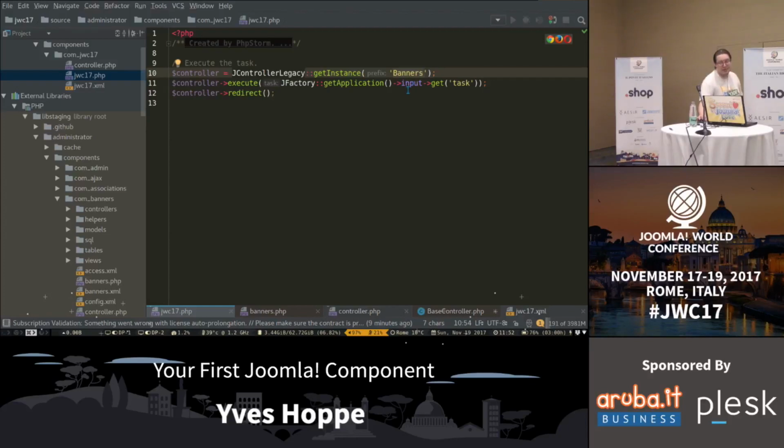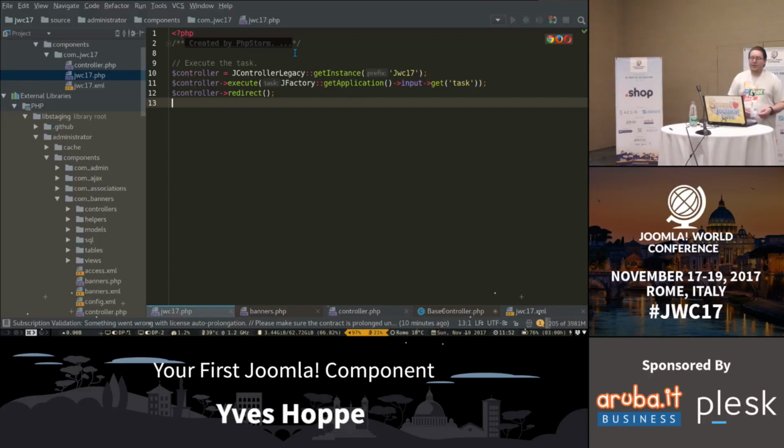In our case, it's again JWC17. We execute a task in the controller, which is most times display, but it could also be save, do this, do that, whatever we want. And then we do a redirect. That's all you need to get your component into the MVC.